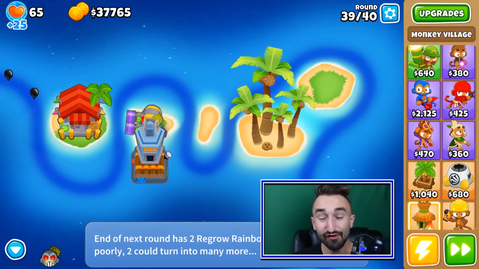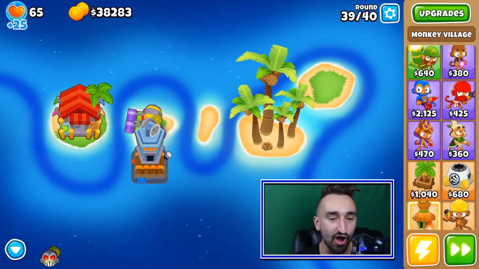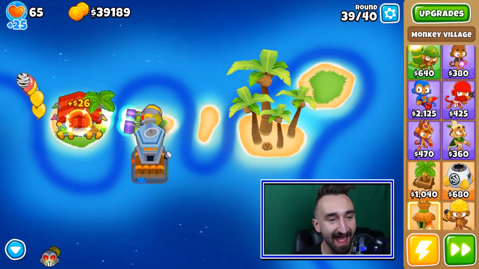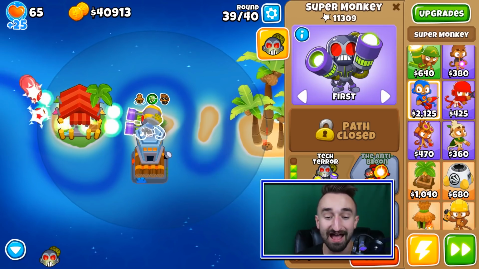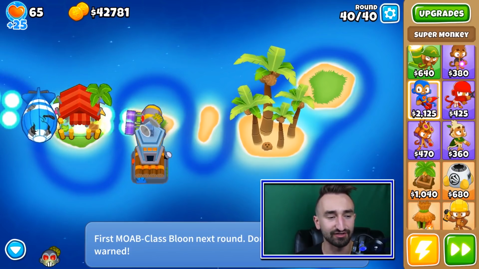Very sad stuff. All right, we are back on round 39 now, so we are inching our way along through the various waves. Now, this is going to be the last wave of easy mode, and as of right now, we have not upgraded our Super Monkey friend here to Tier 5 in the Tech Terror path. So, pretty much, he's doing just fine as a Tier 4.